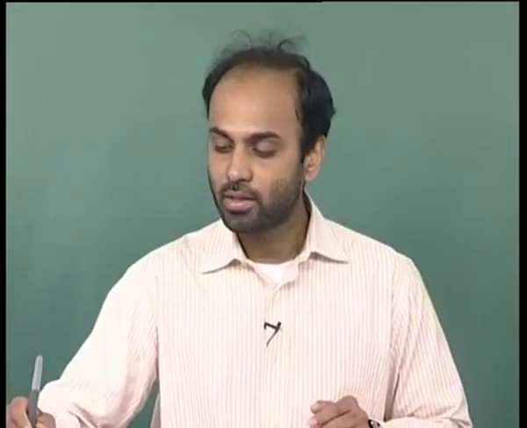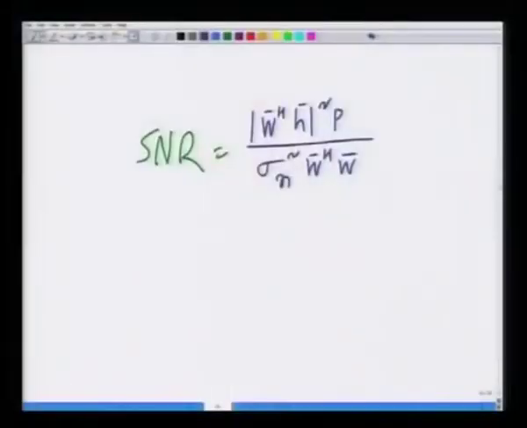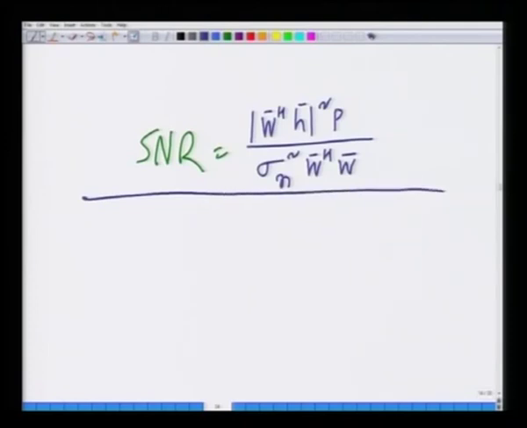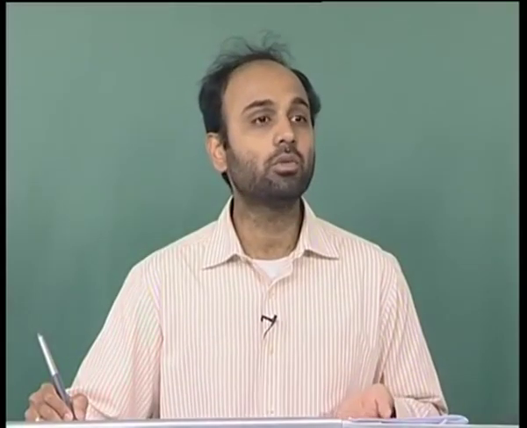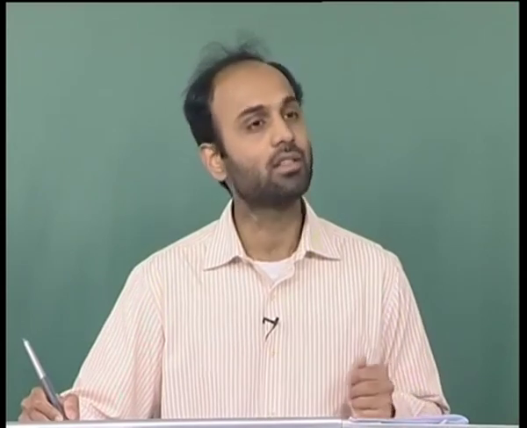We are combining those signals using vector W, which we said is the beamforming vector. The process we said is beamforming. The signal power at the output of the beamformer we said is magnitude W bar Hermitian H bar squared P, and the noise power is sigma n squared W bar Hermitian W bar. Alright. So, this is the signal to noise power ratio at the output of the beamformer. Now, my problem is very simple. The problem is simply to maximize the SNR at the receiver. Remember, we have now talked a lot about this W bar vector, but we have never talked about how do we choose these weights, how do we choose this vector W bar, and that is simply I want to choose my W bar such that this receive SNR is maximized.